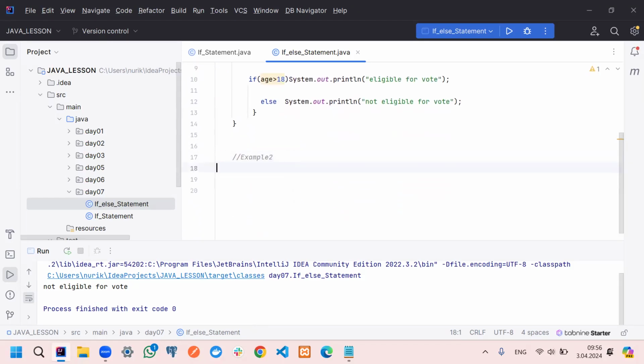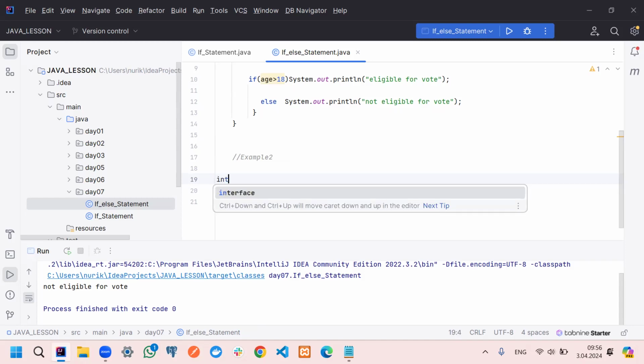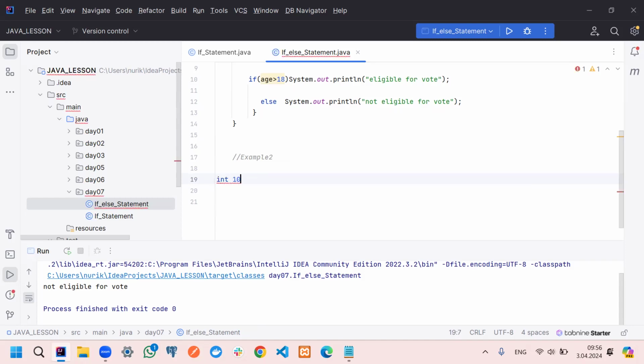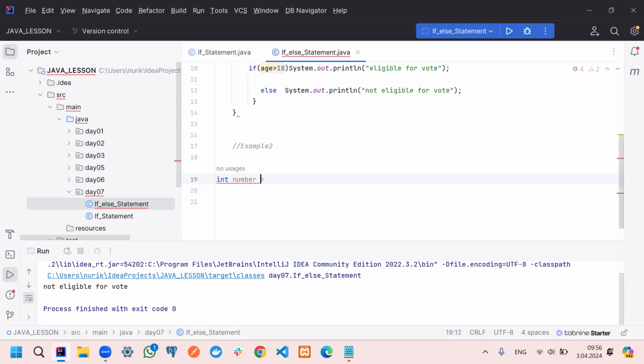I want to give you another example. If you have a number and you want to know whether the number is even or odd. For example, our number is integer 10. Integer number, and this is equal to 10, for example.